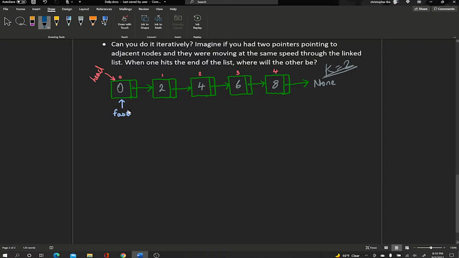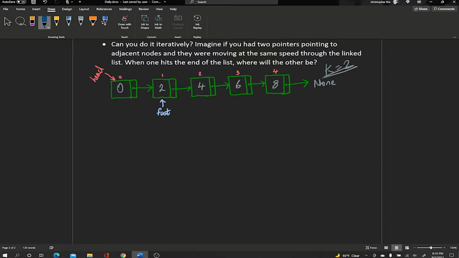So he starts first, and we're going to move him up to the kth element. So since k equals 2 in this example, we're going to move him up to the second element. Keep in mind, not the second index, because linked lists typically don't use the concept of indices. I just like to write the indices above them, so it makes it easier to explain. We're going to move fast from the head node to the kth element, which in this case happens to be the second element because k equals 2. So fast is going to go right here.